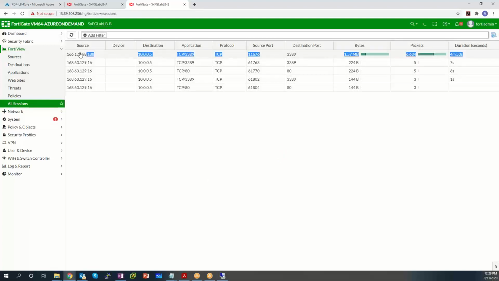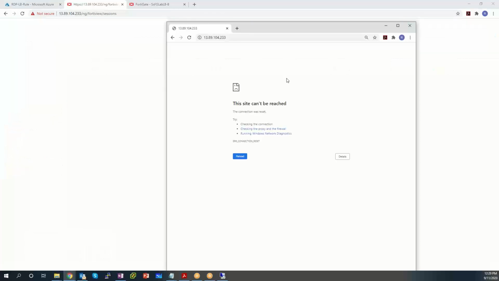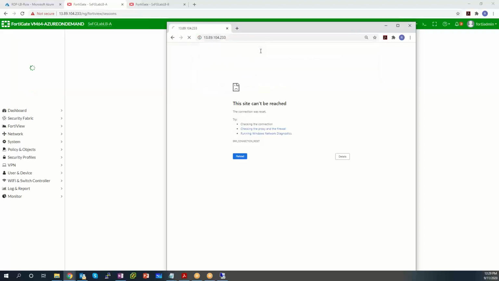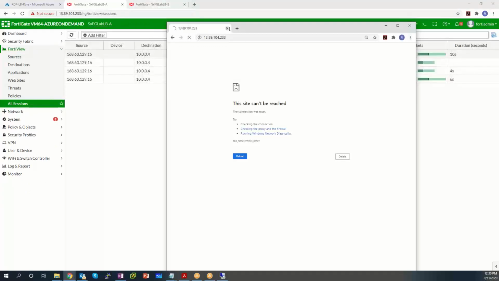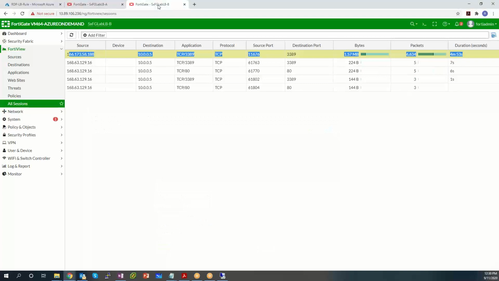There's my 3389 traffic. I'm just refreshing my session tables on both, waiting for 13.89.104.233. All I'm seeing is my health check traffic.